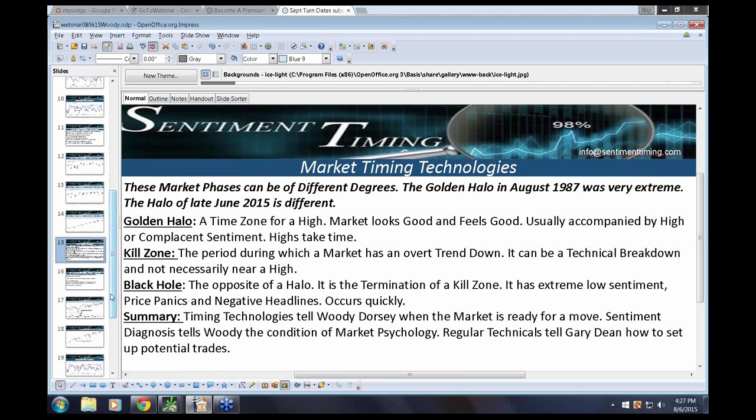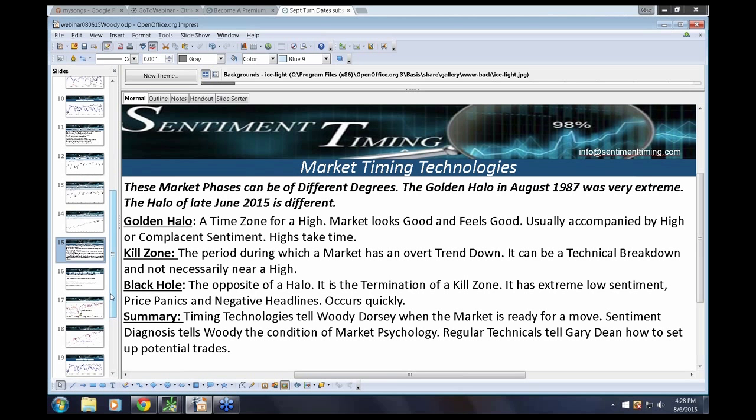Now, what I'm talking about in the newsletter, should you subscribe or whatever, is that there's a coming time frame for a kill zone where these golden halo phenomena should wear out, and then we would get into a black hole, just like we had a black hole last October 13th, which I predicted in advance. You actually had a minor golden halo September 21st. So this is pretty exciting. Black hole, that means you should make money on the short side. Everybody loves to make money on the short side. And we have some coming up.